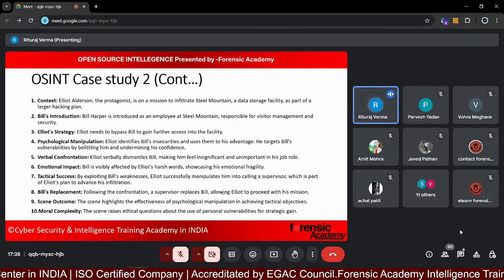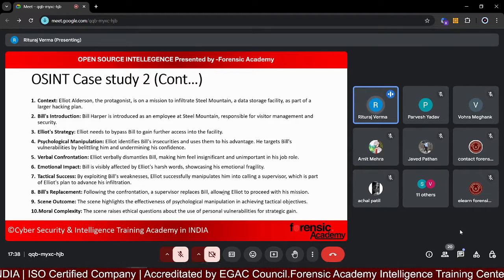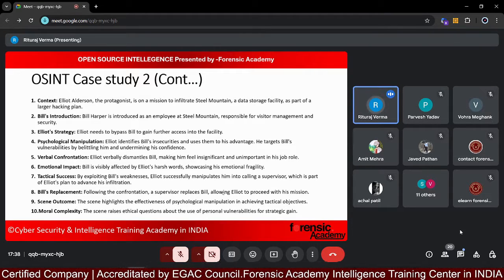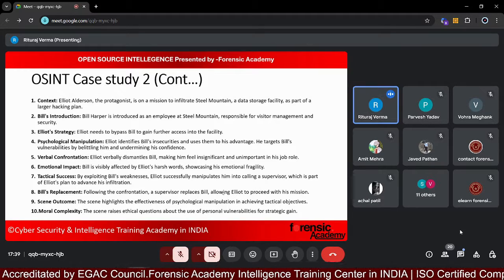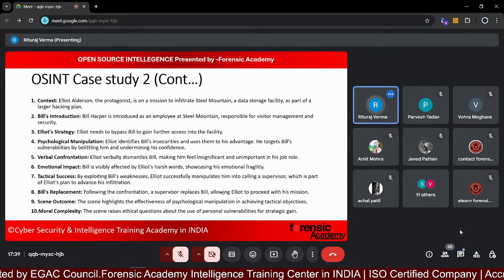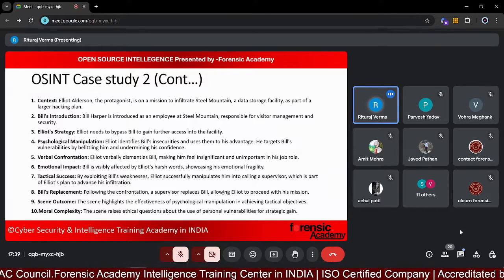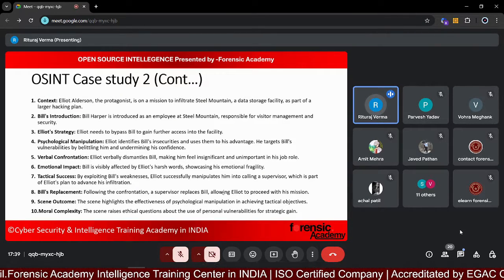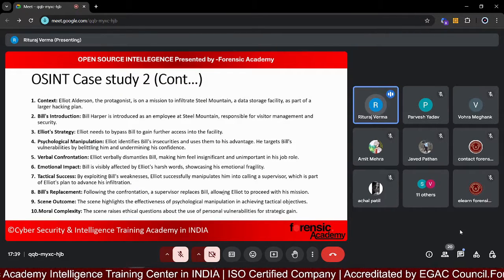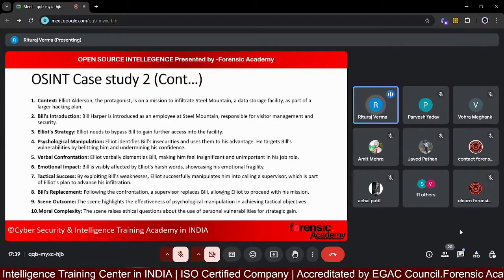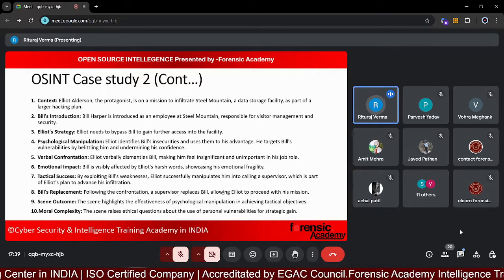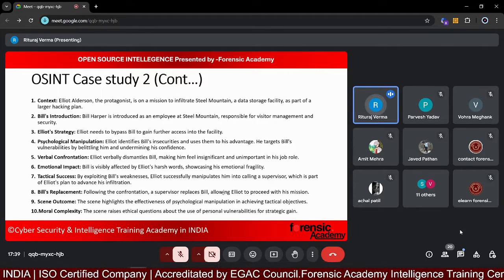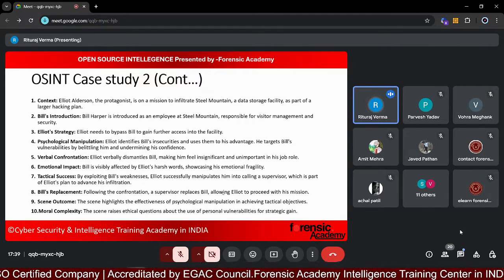There is a guard he meets whose name is Bill Harper. We'll go through those points, which can give you the basic idea of what was going on in the clip if it was not audible.